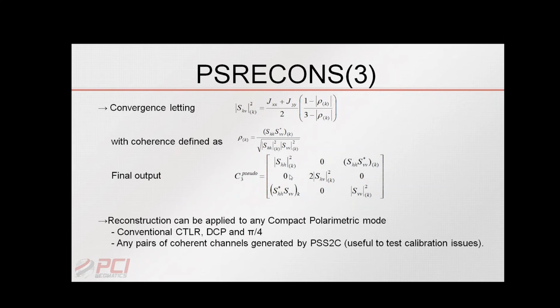And just before I hand over the presentation to my colleague, the big question, and this is still an open question: imagine you have your compact pole dataset. Is it better to reconstruct a pseudo covariance matrix from this dataset and then proceed to a conventional full quad analysis, or is it better to use the tools specifically dedicated to the processing of compact pole data? These are two avenues you can follow, but for now there is no clear answer about which one is best.